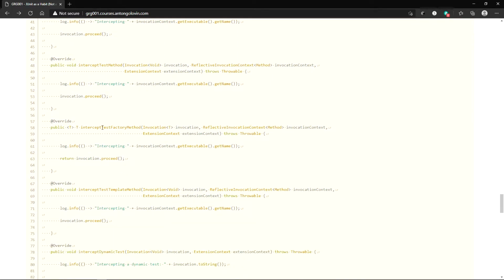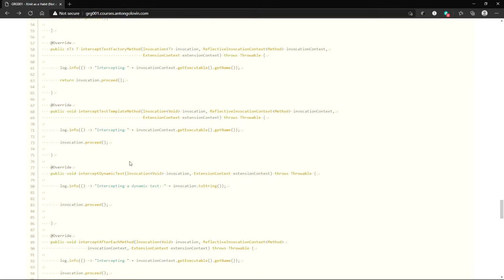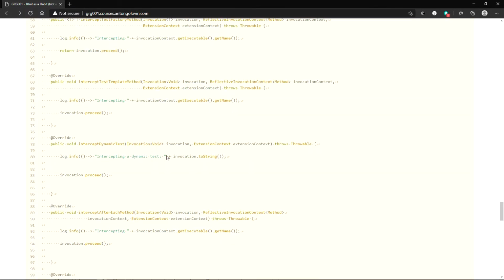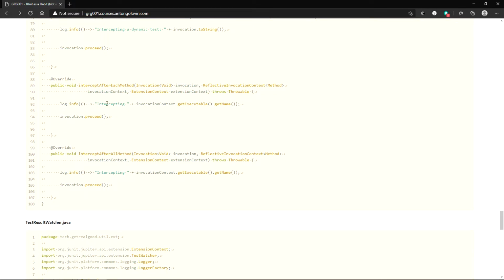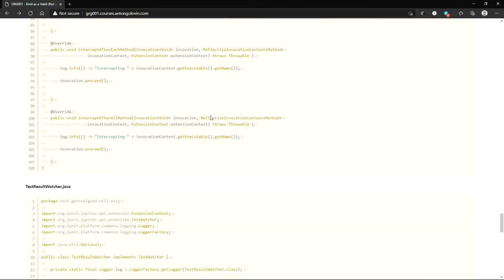It can intercept a test factory method. It can intercept a test template annotated method. It can intercept a dynamic test. If you recall from lecture 5 and lab number 5, our study of dynamic tests, etc. And of course, all the usual lifecycle methods.